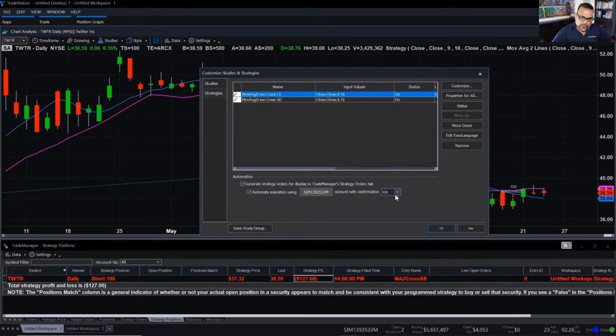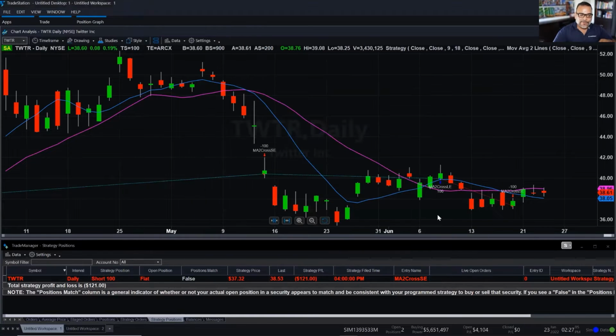I'm going to leave confirmations on for now because I wanted to give you an understanding of what that means. Confirmations on just means that the strategy is still going to wait for you to confirm every single trade, which means that it's not fully automated. It's automated, but as long as you are confirming every single trade. If you leave confirmations on, every time that the strategy is about to generate a trade, you're going to get a pop-up window on your screen asking you, do you want to take this trade or not? I'm going to click OK, leave confirmation on, because I want to point out a couple things that just happened.